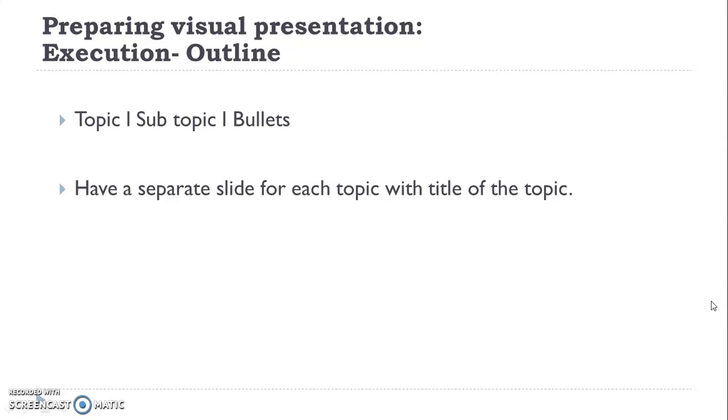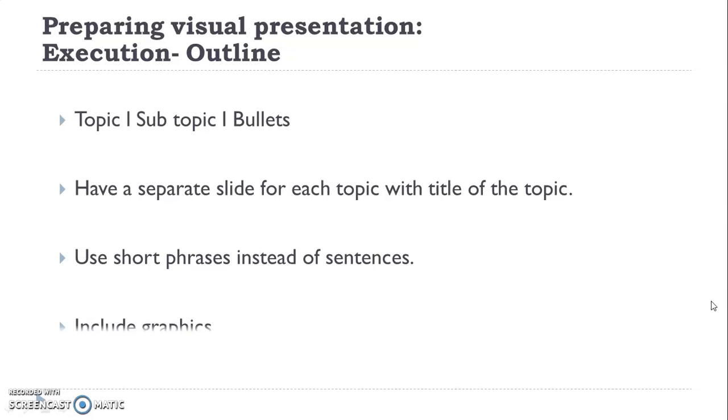Now, as a part of the outline of your slide, you need to convert your content into 3 different parts like topic, subtopic and bullets. Have a separate slide for each topic with the title of the topic. Use short phrases instead of sentences while writing the bullets of subtopics. Include graphics, which is most recommended.